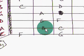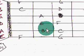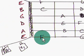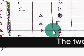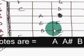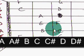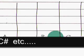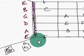Now, people are probably asking, why are notes connected in some places and not in others? So, for example, why is there a space between this F and this G, and there's no space between this B and this C? The reason is because in music, there's what we call sharps and flats between every note. And only two notes do not have a note between them, and that's E to F and B to C. Every other note has a space between it. So, for example, E to F is 1 fret, F to G is 2, G to A is 2, A to B is 2, B to C is 1, C to D is 2. And that's just how it goes.